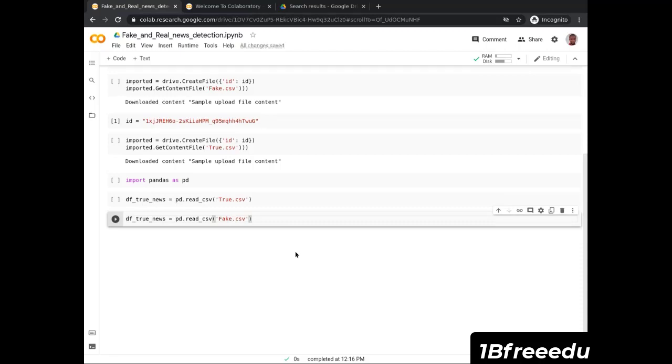In this task, you learned a simple approach to detect fake and real news using machine learning. You also learned how to get the data to use for training your fake and real news detection machine learning model, and learned how to import and make the data ready for use in your Google Colaboratory project.